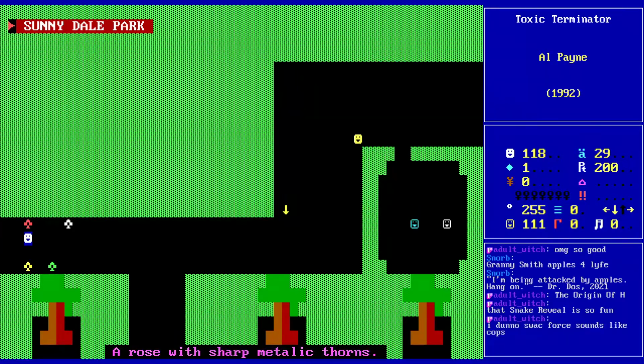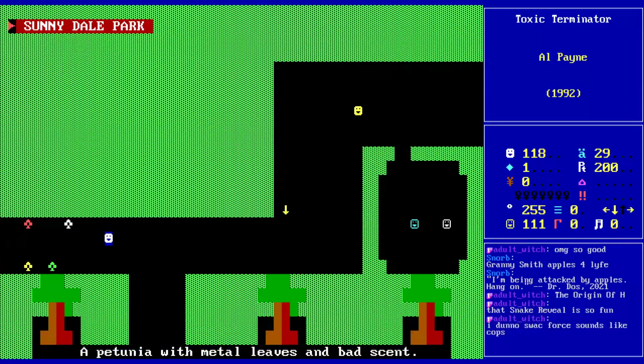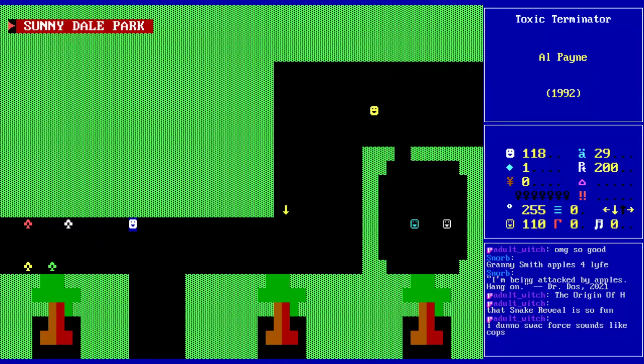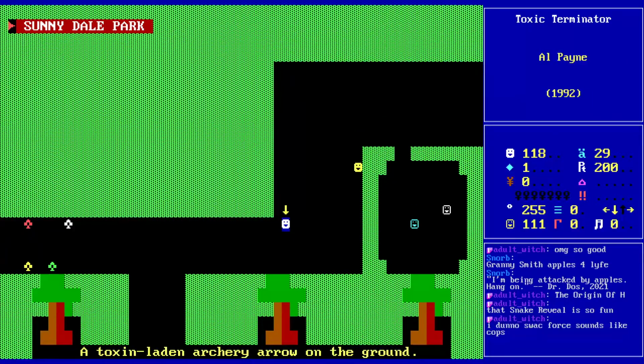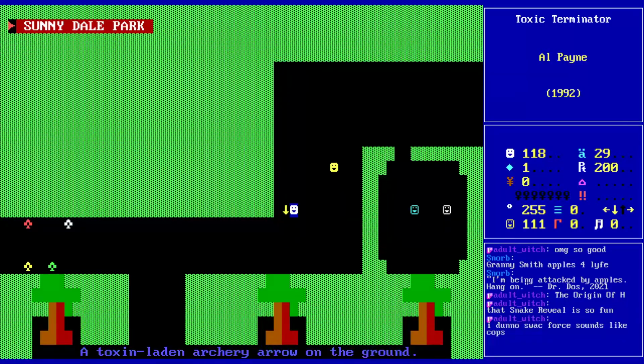Here's our lovely little park. Scary, sharp roses and bad-smelling daisies and garlic. There's definitely something going on up there. There's probably something going on down here. Toxin-laden archery arrow on the ground. Okay. This is merely a coincidence.